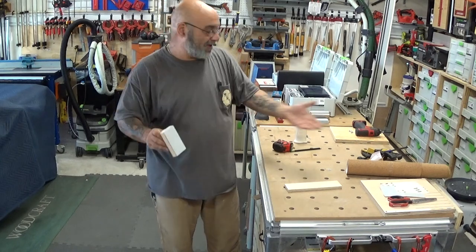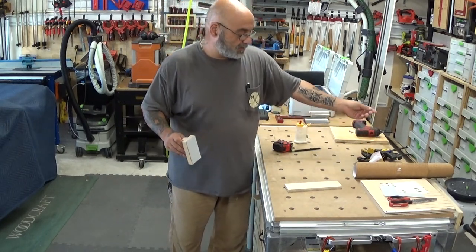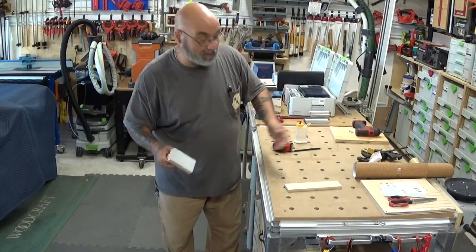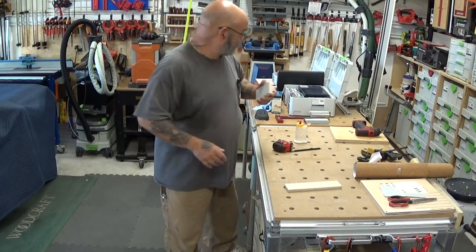You just got to watch, you may peel the cork off. But it's inexpensive. I mean, this roll of cork probably cost me maybe $6, $7, and it's like 25 feet. But there's your sanding block. Quick and simple. All right.